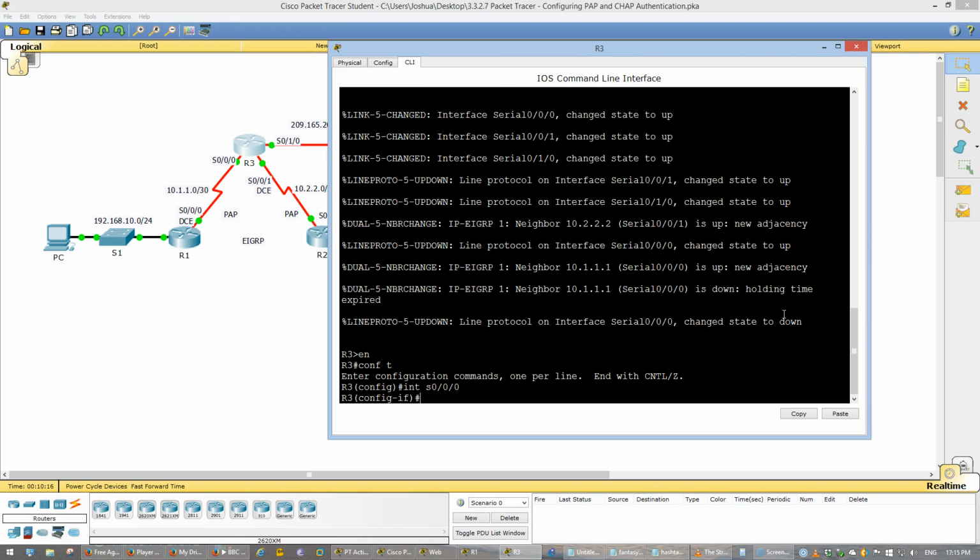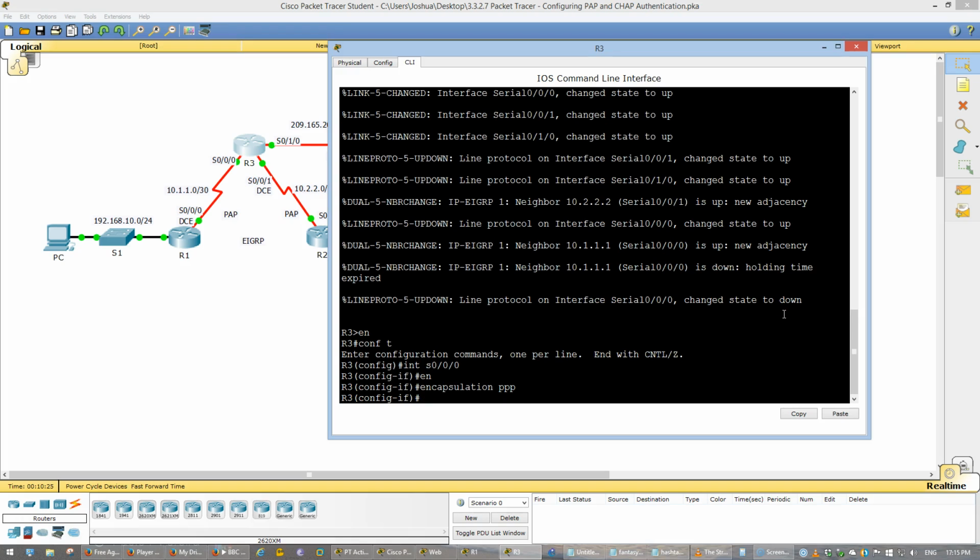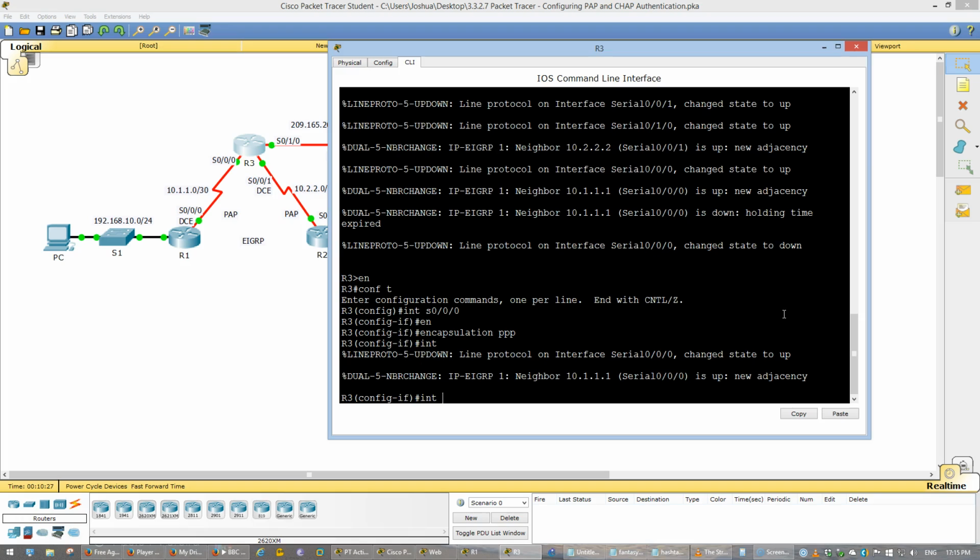This should bring back up the interface, the link between R1 and R3, with the neighbor adjacency message. Let's see. There it is. Okay. Just going to go clockwise here.